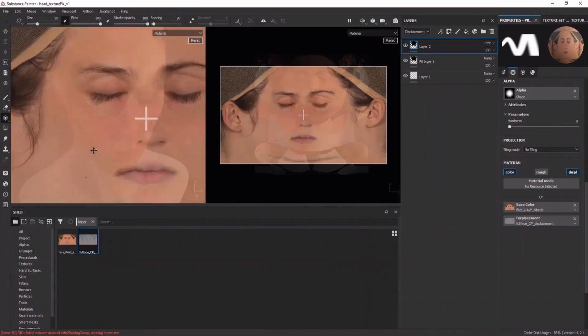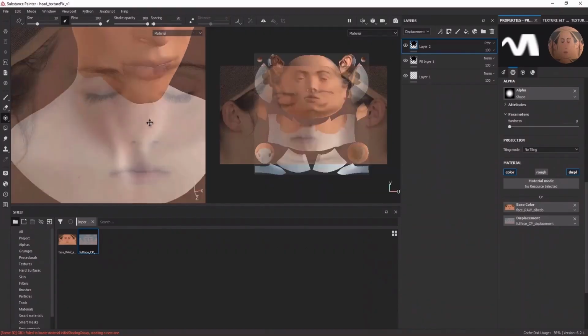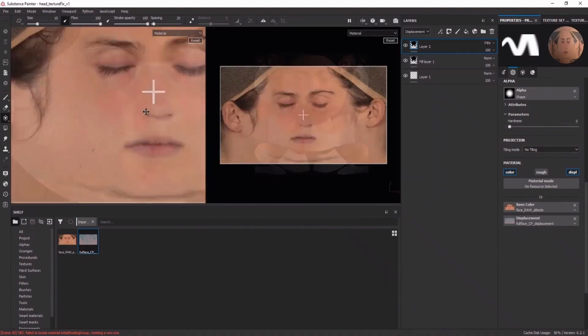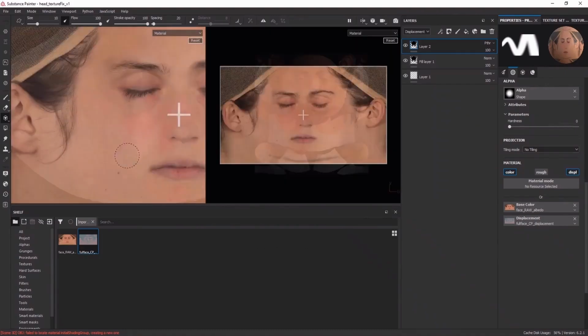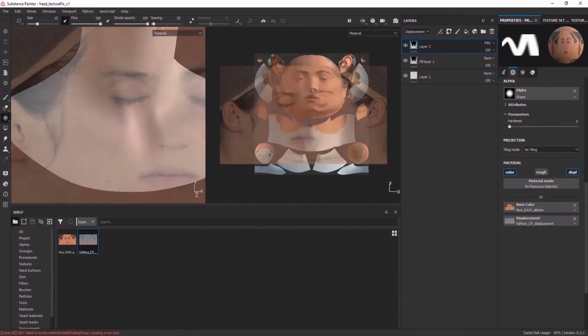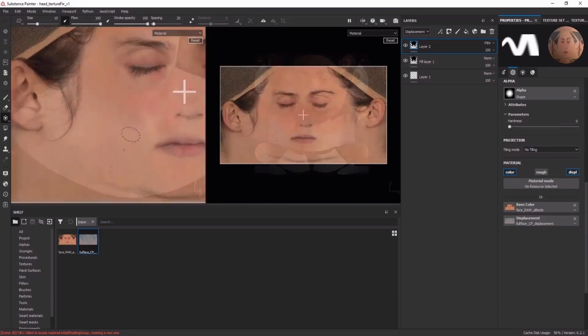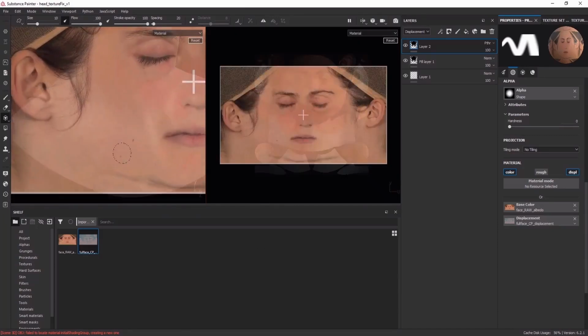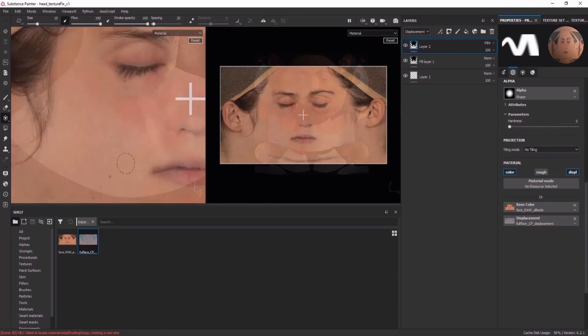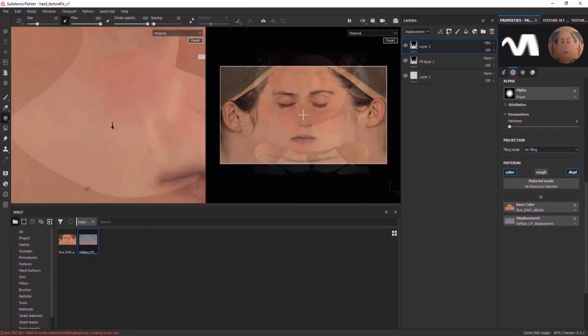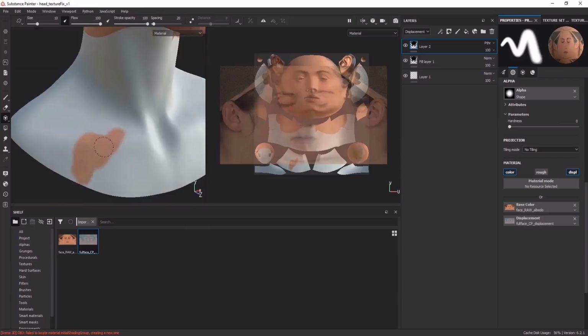So to move and then project those textures to some of the larger area. This area will be covered by the armor, but we also still need some sort of texture to hold up this large area. So I can just paint it like this.